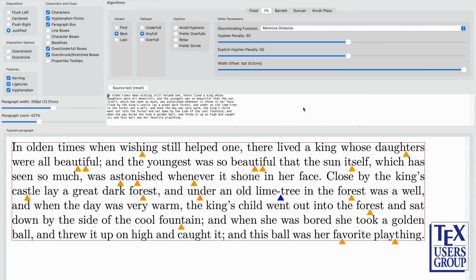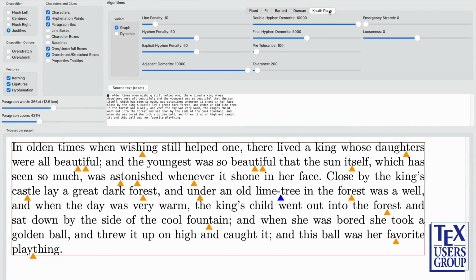I suppose you've all been impatiently waiting for the almighty Knuth+ algorithm, and so here it is. I have two versions of the Knuth+ algorithm here. A full graph one, well actually not the 2 at the power of n graph, a slightly improved version of that, but it's based on the exploration of the full graph of possibilities. And there is also the dynamic programming optimization, which is actually the characteristic of the Knuth+ algorithm.